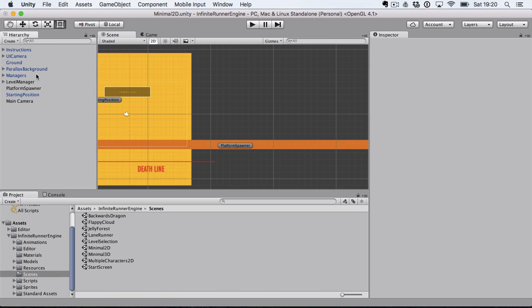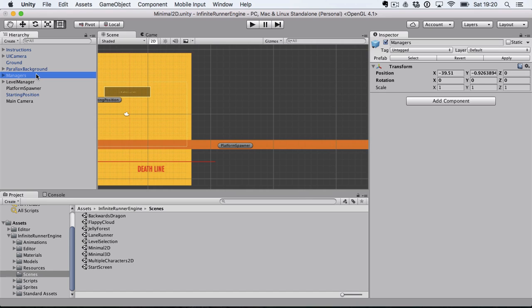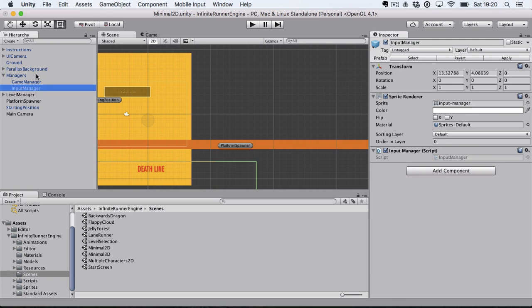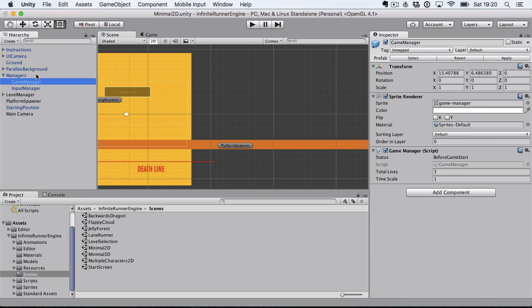So next in the hierarchy list, we have the managers. The level is and must contain a game manager, an input manager, and a level manager. The game manager is supposed to handle all the complete game logic.